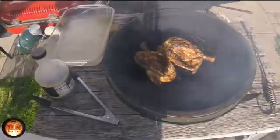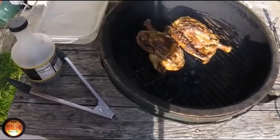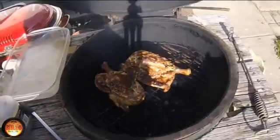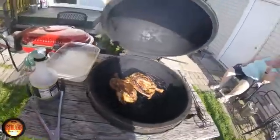This is what the chicken looks like after 1 hour. I just flipped it over. Low coals, low heat. Smoking with some chives. Really nice. So should be done in about 3 hours.